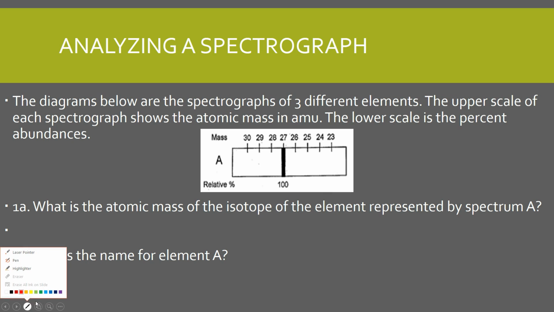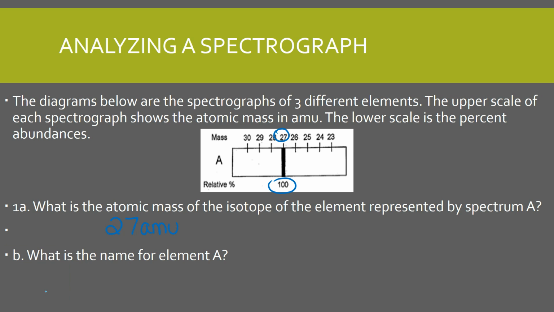So this one really doesn't have much of a calculation because 100% of it is made up of only one type of isotope, or it has only one mass. And so this is automatically telling us our answer here: because 100% of the atoms have this mass, the average atomic mass is going to be 27 AMU, or atomic mass units.